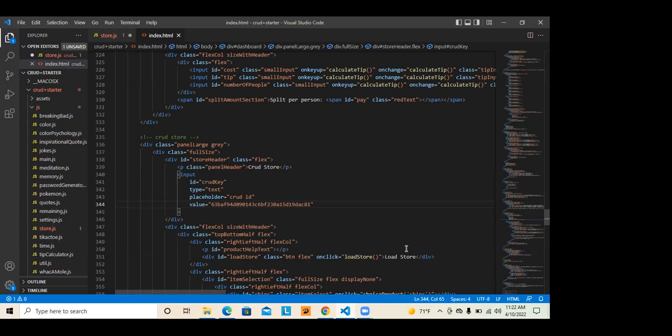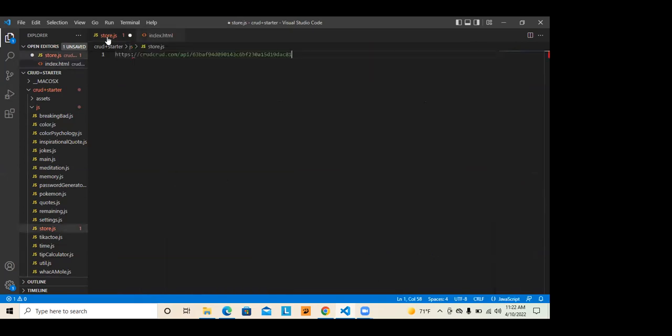All right, yeah. So we have to get that load button set up. Create that load function, the loadStore function. We have to write the code for it in store.js.